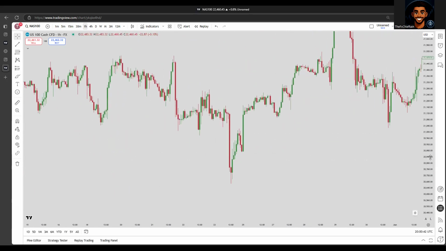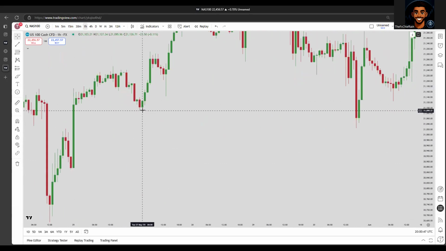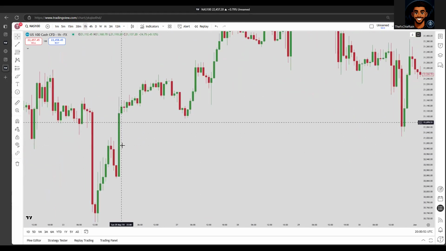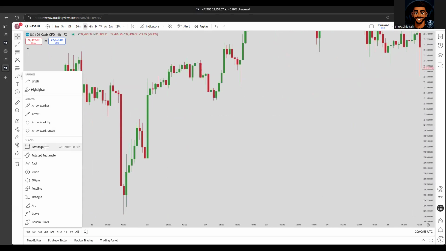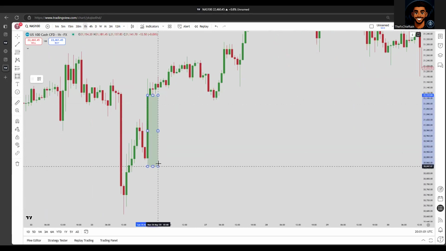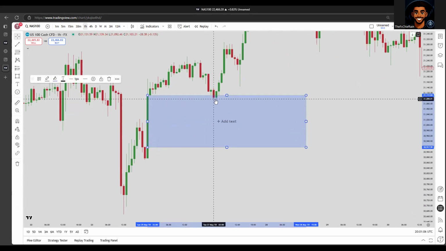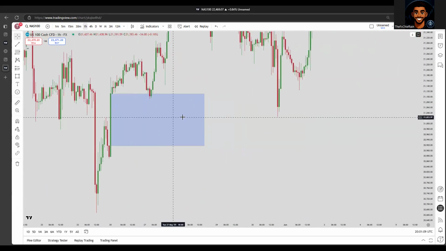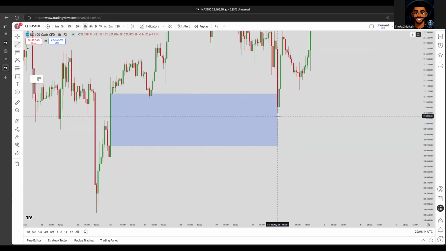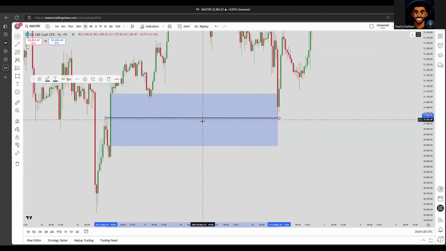You see this aggressive candle pushed higher, came down a little bit. Now this is an imbalance that has been left, and price did not fill it up. See, candle 1 and candle 3 did not touch. This is the distance between them. If you extend, you see that price came down but did not fill all of this. But if you extend into the future, you see where price came to fill it up. Look at the low of this candle, right? Extend that low to this level. You see that they're in agreement.